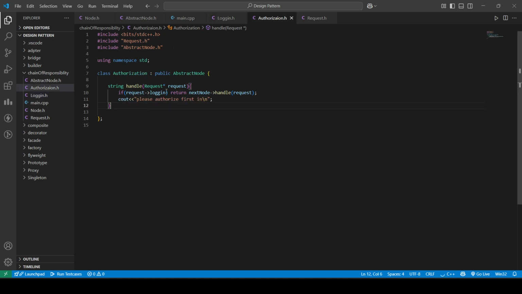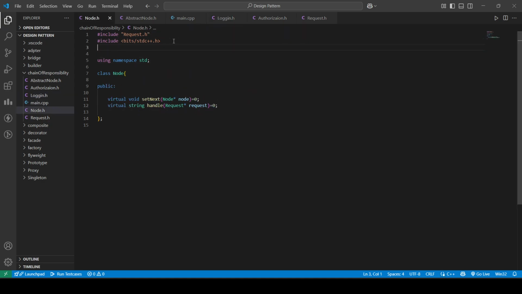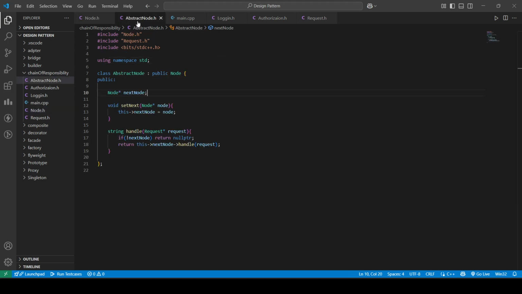I think everything is fine here. I can just print it. First of all, I need pragma once for all the classes.